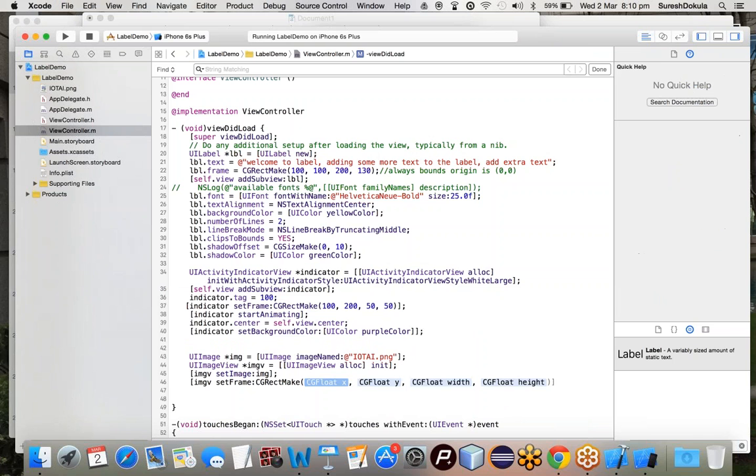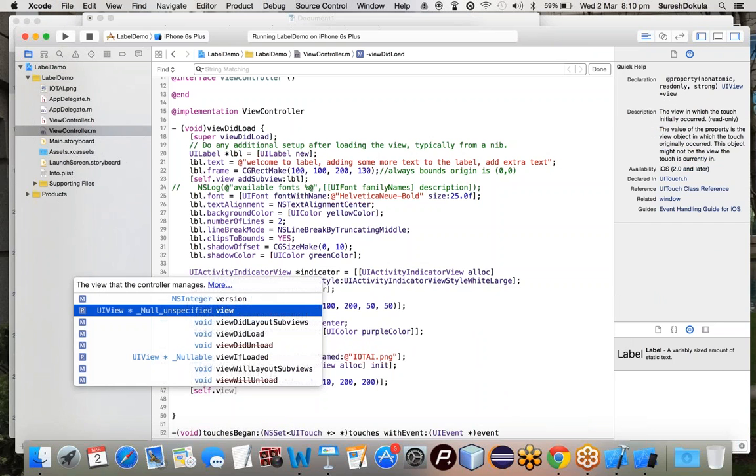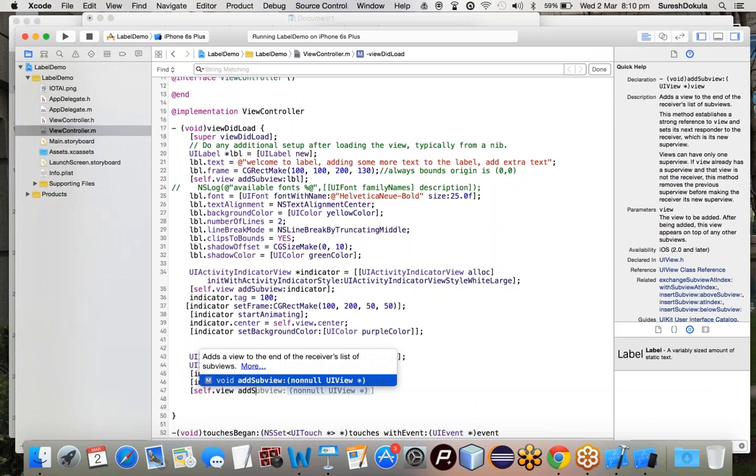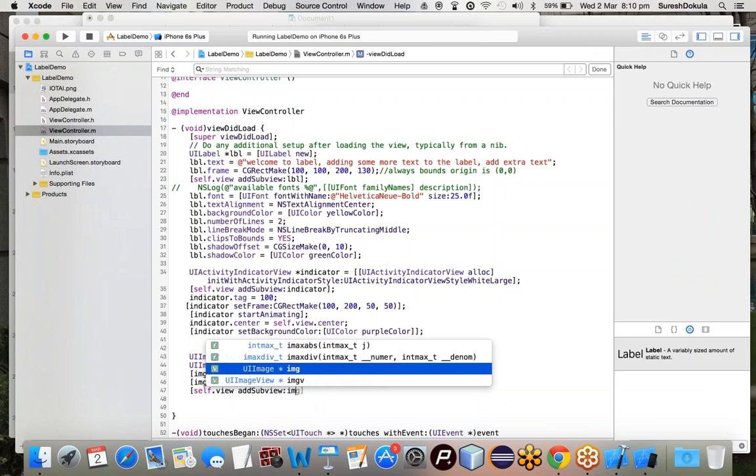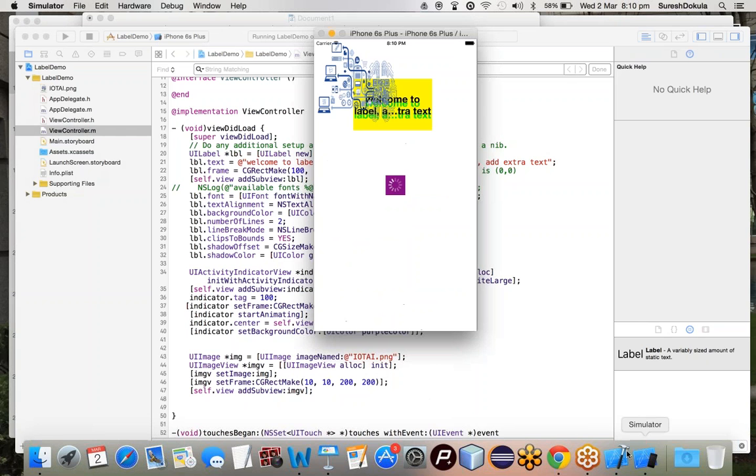This is CGRectMake, give it 10, 10, and this is my width and height. Now add this view to another view, using the addSubview method. Now the image view is presented on the current view of a view controller with a specific size and origin. It starts from 10, 10 with 200 by 200 width and height.